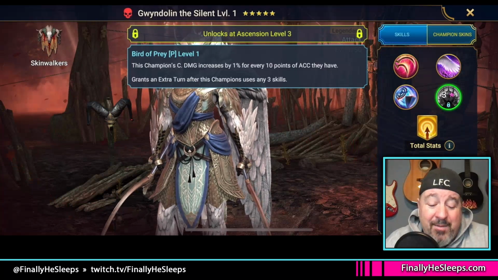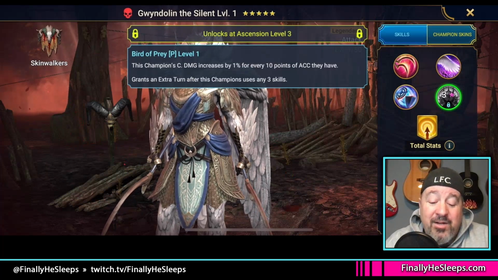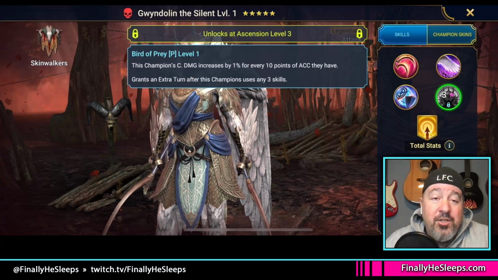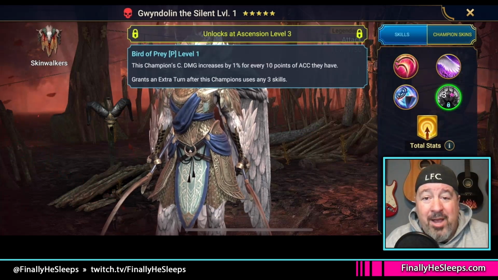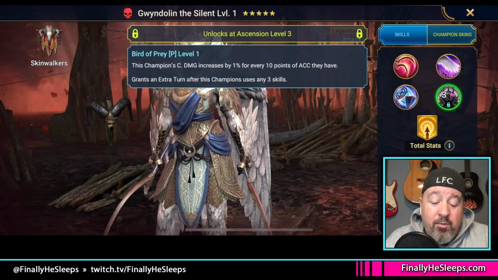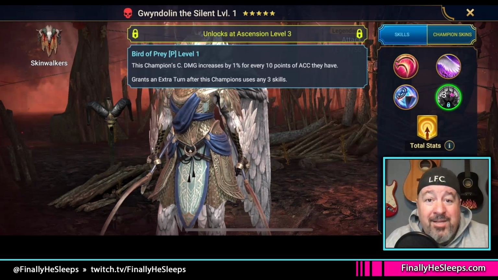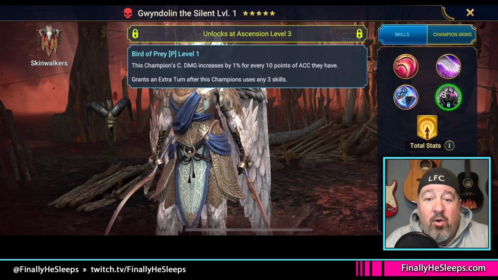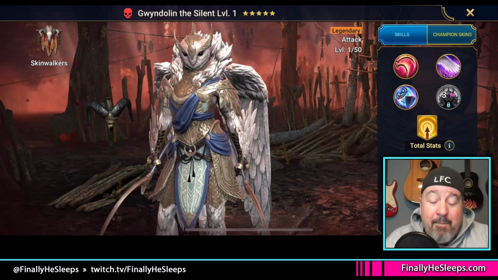This champion's crit damage increases by 1% for every 10 points of accuracy they have. Grants an extra turn after this champion uses any 3 skills. So if you come in with 300 accuracy on this, which is an easily achievable amount with crit rate and crit damage, that would relate to 30 additional crit damage. If you bump her up to, let's say, 500, that's another 50 crit damage coming in on her on top of everything else that she's doing. So with her AoE attacks, she's gonna hit pretty hard.